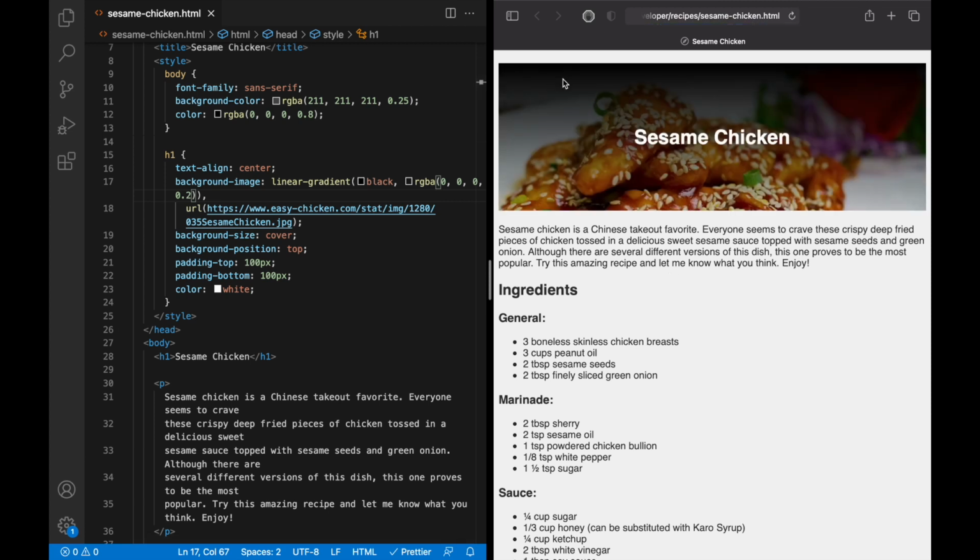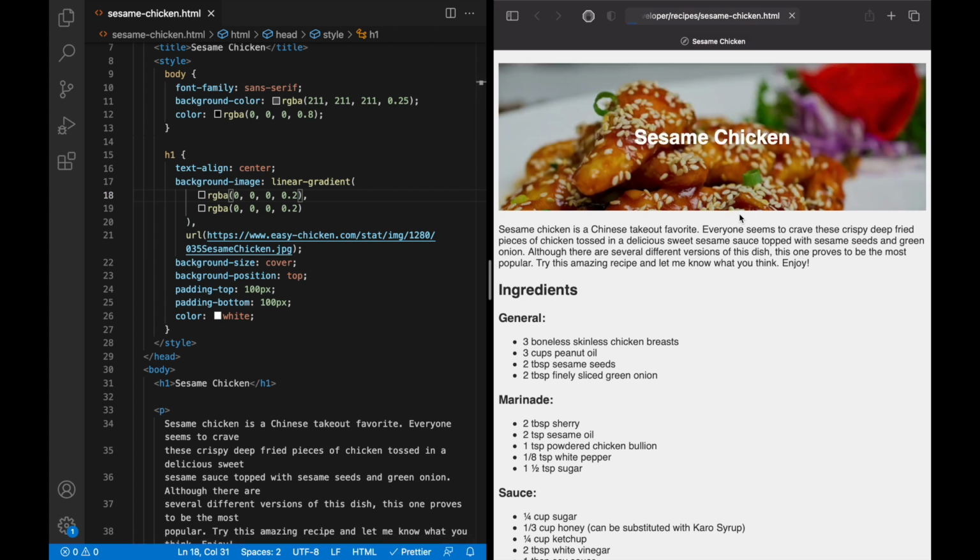And now you can see we're already getting this darker black color at the top, and it's transitioning slowly towards this very transparent version of black. And if we make this the same value, so I'll copy and paste this, instead of black, I'll paste that. So I basically have two gradients of the same type so that the color is uniform all around. It makes it a little bit more legible.